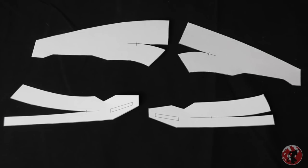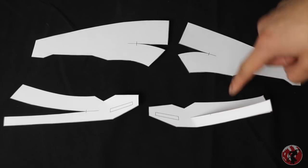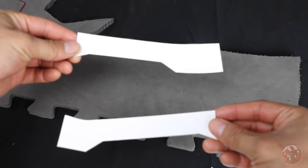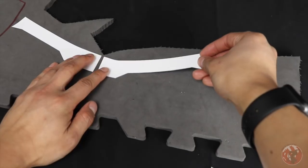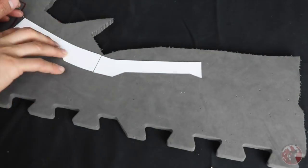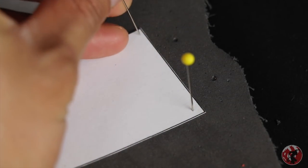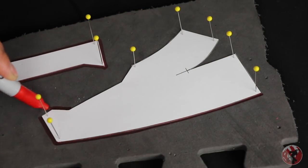Next up, cut out all of the patterns. When you get to cutting out the heel sections, you'll want to cut past the hash line where the curved lines converge into one solid line — this will matter to achieve the correct curves in the back later on. Now we're going to trace these patterns onto your foam. For the toe section, I like to place them side by side to avoid having to glue them together later — they were only split in half for printing purposes. I found that pinning them down onto the foam helped keep the patterns from sliding around, so I definitely recommend doing that.